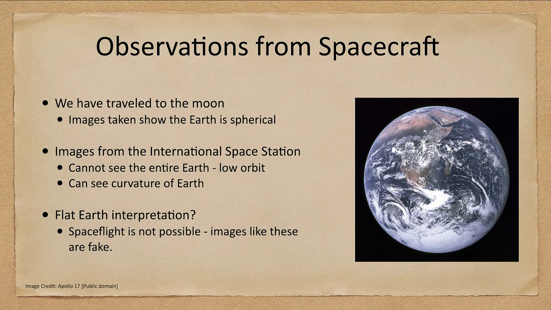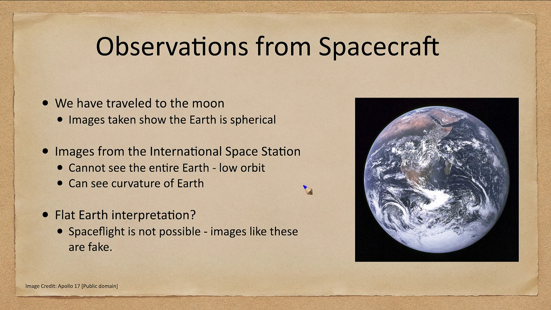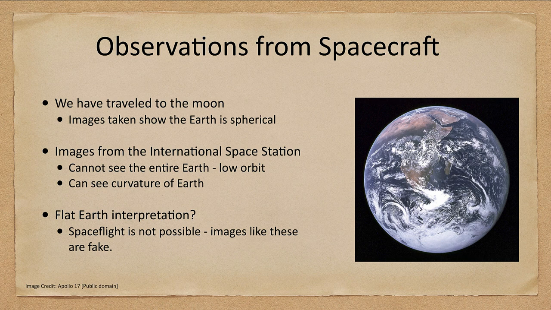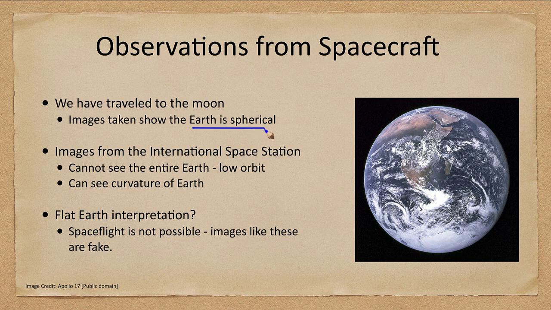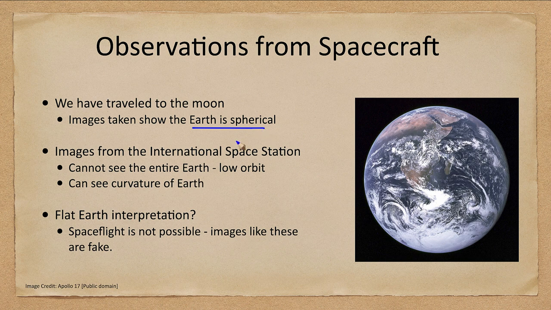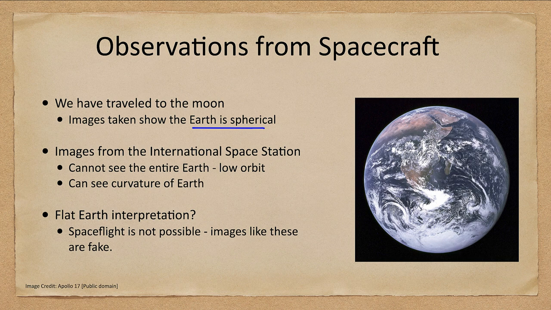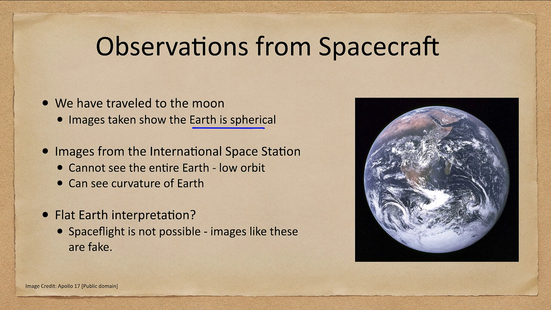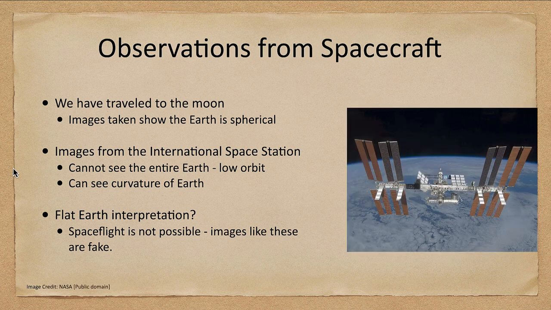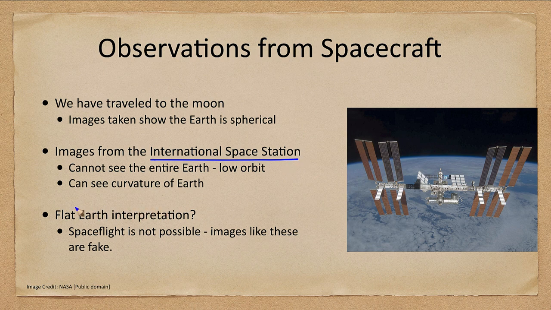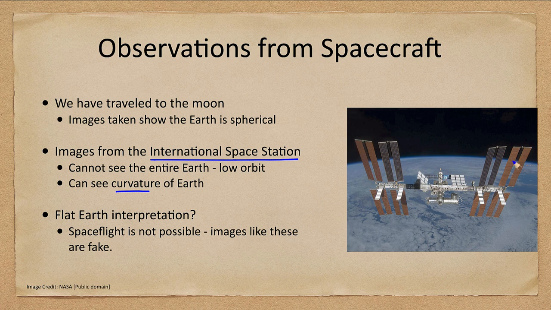Let's look first of all at observations from space. Here's an image taken by Apollo 17, the last mission to the moon, showing the Earth as a sphere. We can see that the Earth is very clearly spherical. In fact, you could watch over time and watch the Earth rotate underneath you. Of course, the only people who saw this directly were the astronauts who traveled to the moon and back. However, far more people have seen the Earth from low Earth orbit, from things like the space shuttle, now retired, or the International Space Station. While they cannot see the entire Earth, you can certainly see the curvature of Earth from this level.